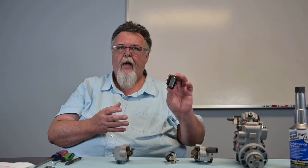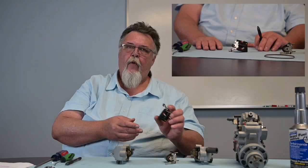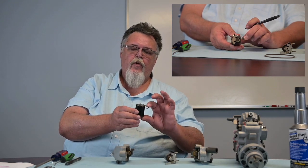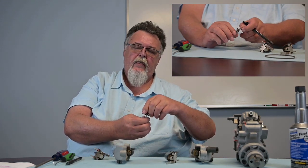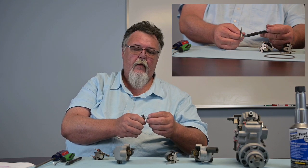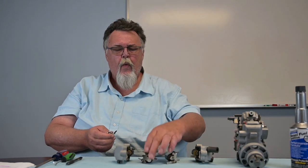We're going to talk now about some internal pump parts — primarily this solenoid, commonly referred to as a shutoff solenoid. This solenoid is what we call an energized-to-run solenoid. Its at-rest position is the shutoff position. When you energize this, this arm draws in and basically gets out of the way of the metering valve. This valve has a notch in it, and the solenoid at rest position closes that notch port so no fuel can go in — that's why it shuts off. You could essentially remove the solenoid, plug the top cover, and your truck would run — you just would never be able to shut it off.